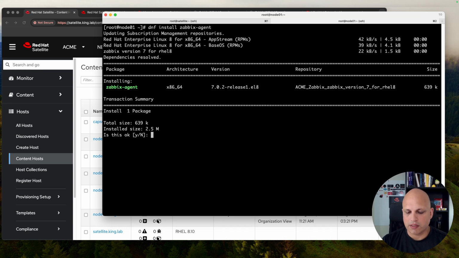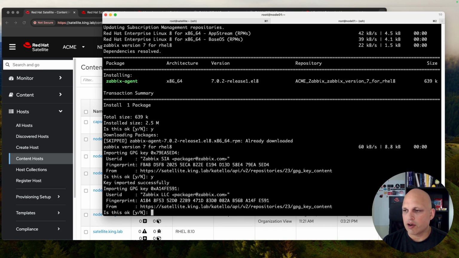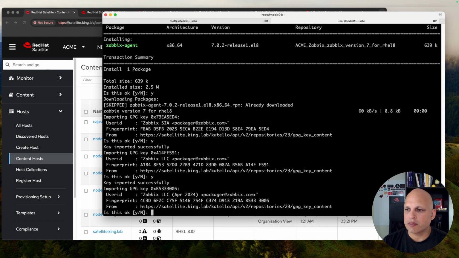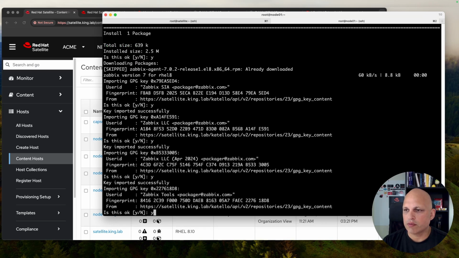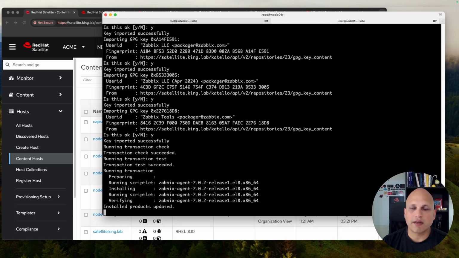All right, we can see the package over there. Now the client is asking to install one certificate, and then another one. That seems to be a bundle with multiple certificates. That should be the only one that you need to install. Okay, four certificates and then the package got installed.